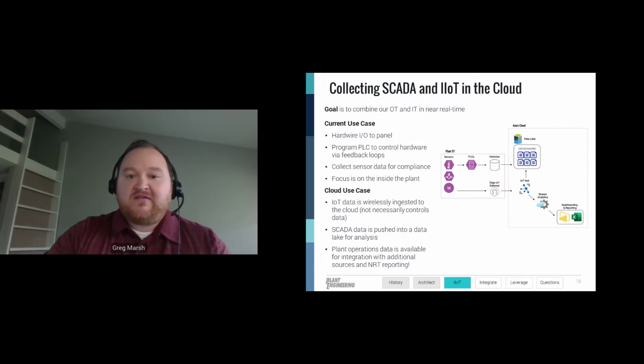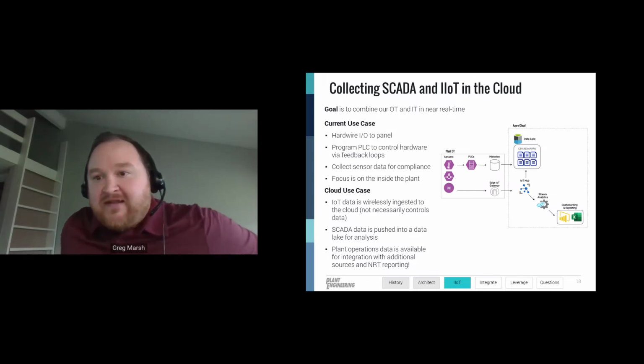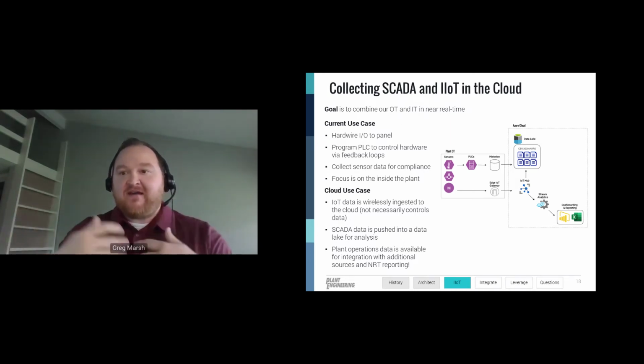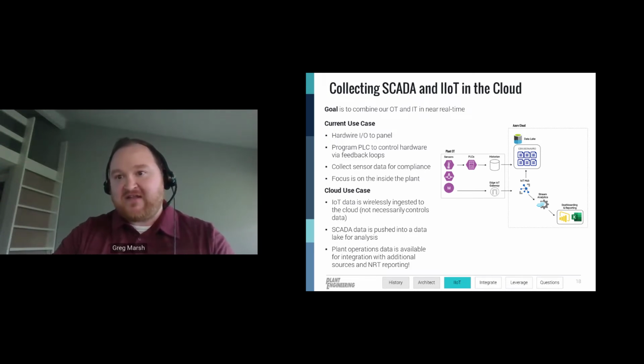And then also pushing all this supervisory control data from all our sensors into a data lake. This is kind of a buzzwordy term, but the idea here is that data lakes are where, as we collect data, we don't do anything to it yet. We're just collecting it and loading it into a central spot that's accessible in the cloud.